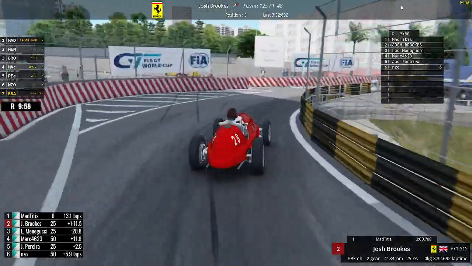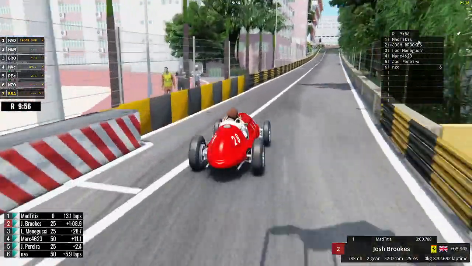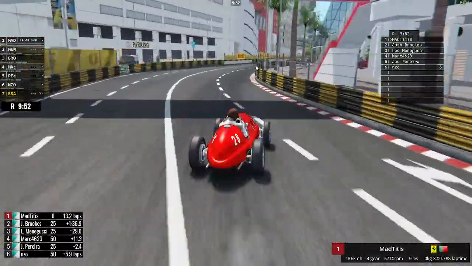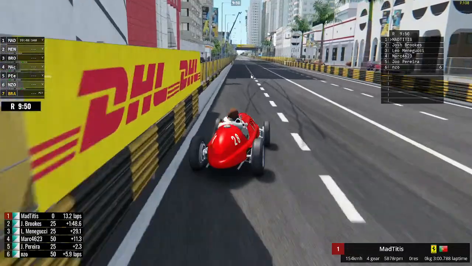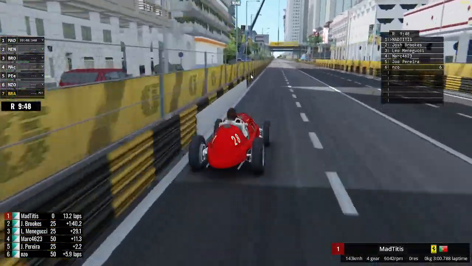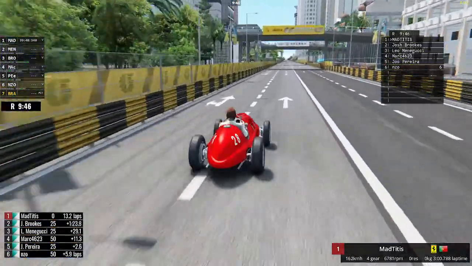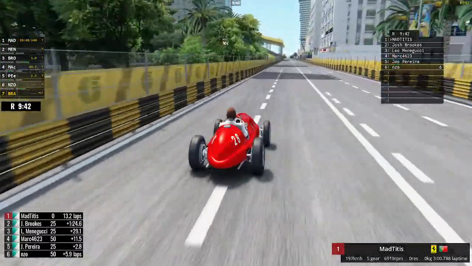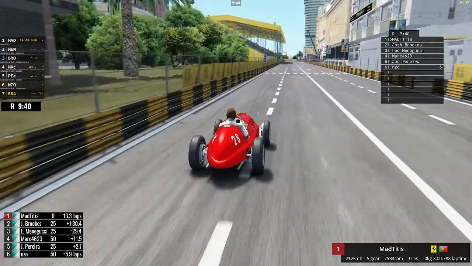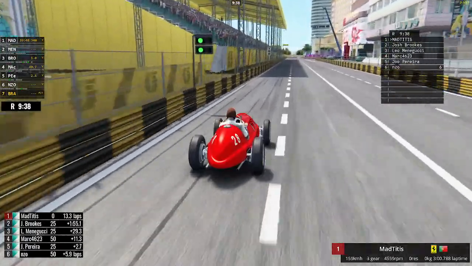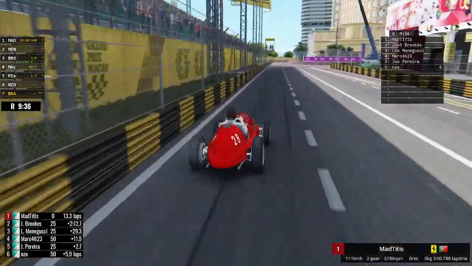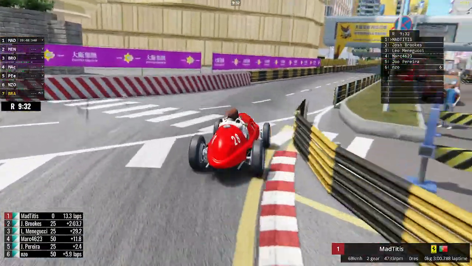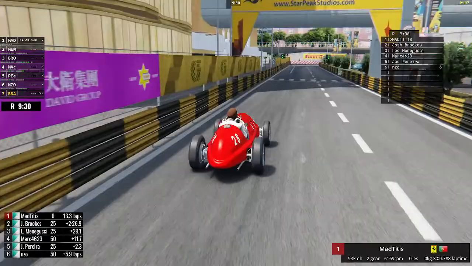Oh, Josh Brooks out of the pits. Just about a minute now behind Matt Titus. Maybe Matt Titus has lost a bit of pace. He clips the wall on the inside of turn 2 and hits the outside of turn 2 on the exit. A little bit of damage there. I'm sure that's a high-speed corner right there in 4th gear for these cars. Hopefully he's able to nurse the car back into the pits.